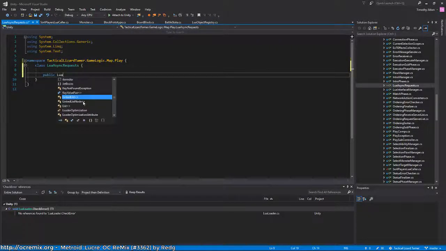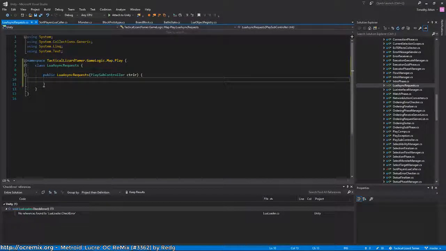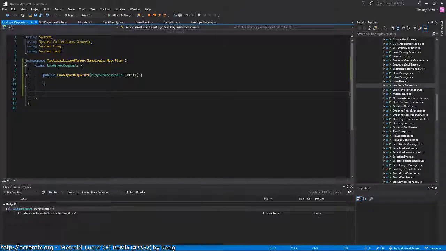Okay, so public Lua async requests. Yeah, I'm actually thinking, will something outside the play scene need these? Probably not, because outside the play scene they wouldn't need to do any stat requests.